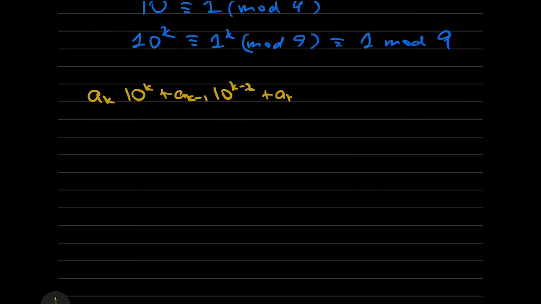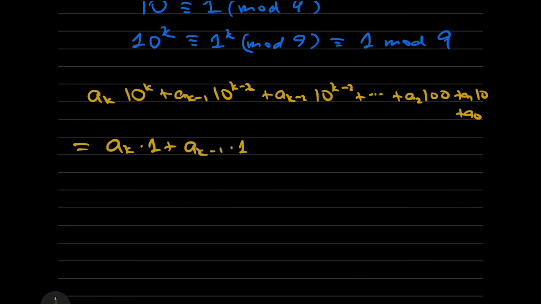So let's take everything modulo 9, remembering that all of the powers of 10 are 1 mod 9. When we take the mods, of course we can split up the sum and the products because of the theorem we had earlier, and it just becomes the sum of the digits. So what have we shown? We've shown that if you take any number in base 10 and you add up its digits, you get another number. Those two numbers have the same remainder when dividing by 9. Those two numbers are congruent mod 9. And of course, when you end up with a single digit, do you get 9 or do you get something else?